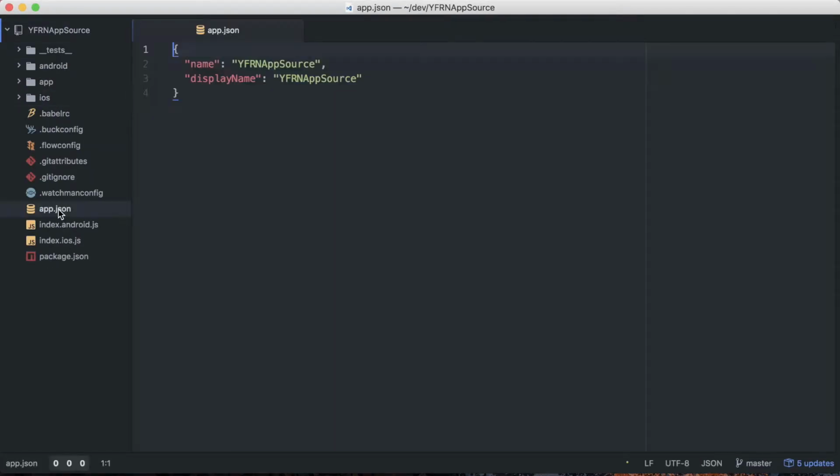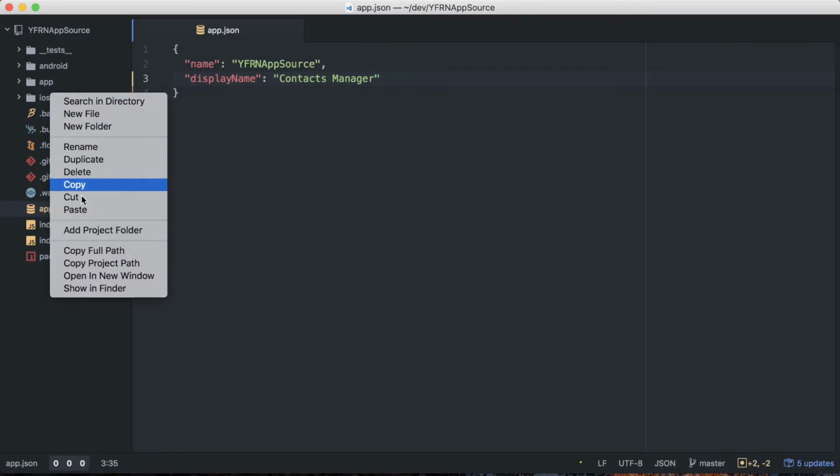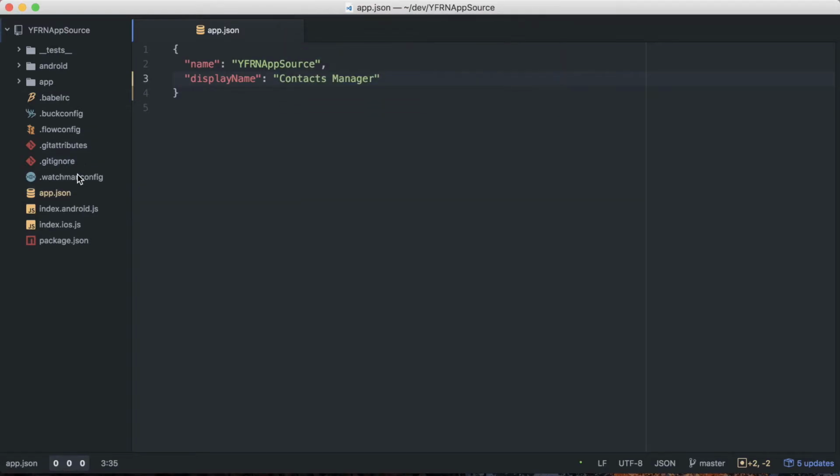And what we want to do now is go into our app.json, and all we're doing is going to change the display name. And the display name is what the user's actually going to see. This name property in the app.json, that's all for internal use. So for me, that's not something I'm worried about changing. It's perfectly fine the way it is. But for this display name, we're going to go ahead and say Contacts Manager. Go ahead and save this, and then the next thing we need to do is delete the iOS and the Android directory. So I'll go ahead and do that.